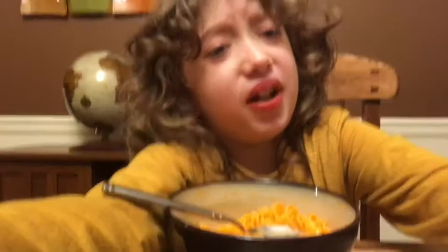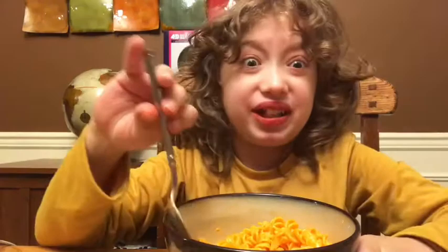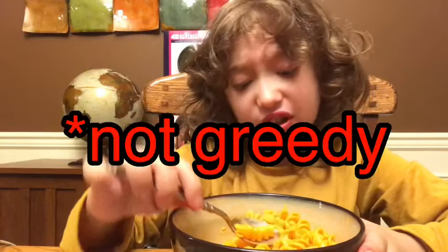Guess what, guys? I gave a bite of this to both mom and dad. Sorry, guys. I don't know quite what happened there. I think my camera app just crashed. As I was saying, I gave a bite of this to both my mom and my dad, and they loved it. Scary. I better hide this all to myself. No, don't worry, guys. I'm not greedy. I won't be able to finish this anyway. I'll probably give it to my dad or mom or something. I don't know. Or the dog. Ooh, I don't know if the dog can eat this.